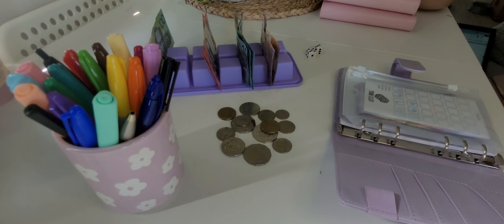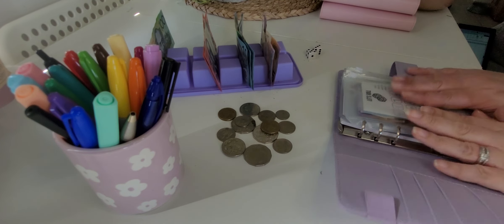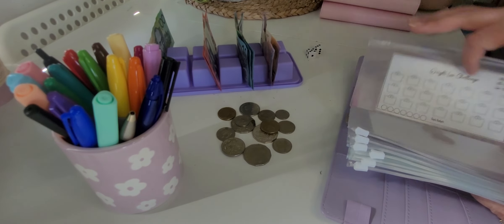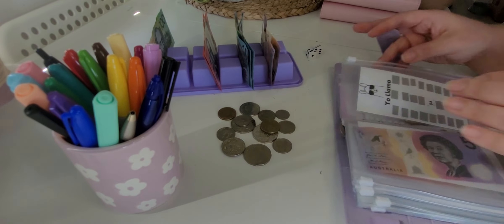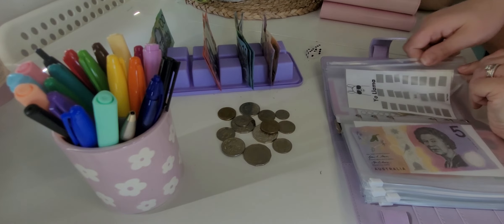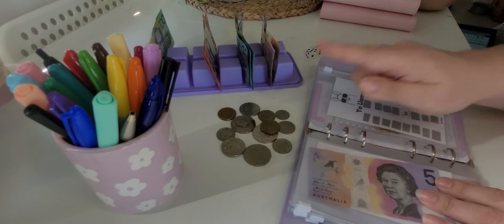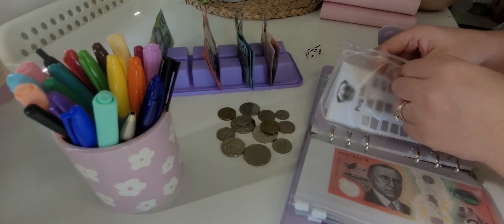Let me count how much we have left — about $280. You know what, let's do a couple more. I'm not going to do Yolama because it's a low denomination and I don't have many coins left — I want them for the coin challenge. I'm going to do another Pug Life instead.